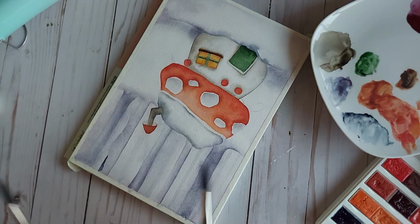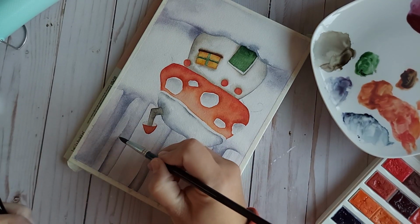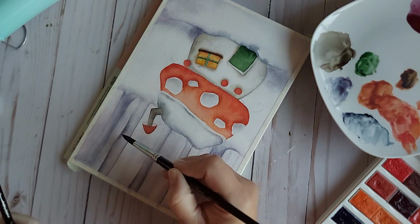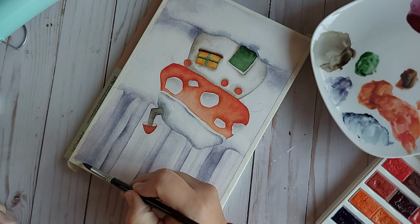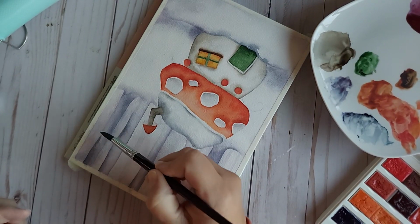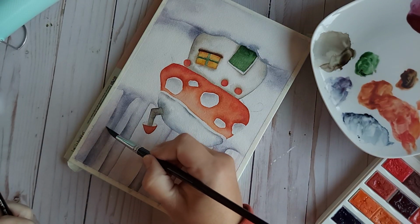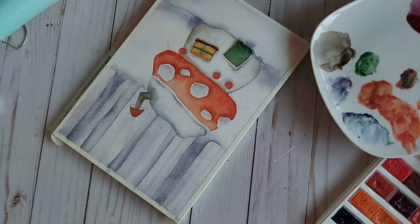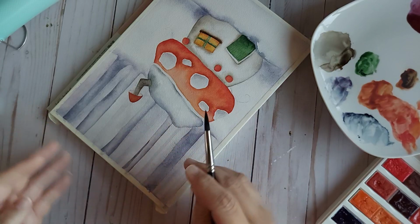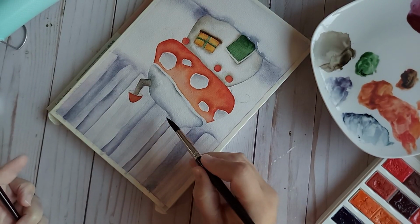Okay, so I'm beginning to clean up the trees here. Just going in with straight violet mist and bringing it all the way down. I'm glad that I added some of those lighter value trees in the back. And I think this is it.